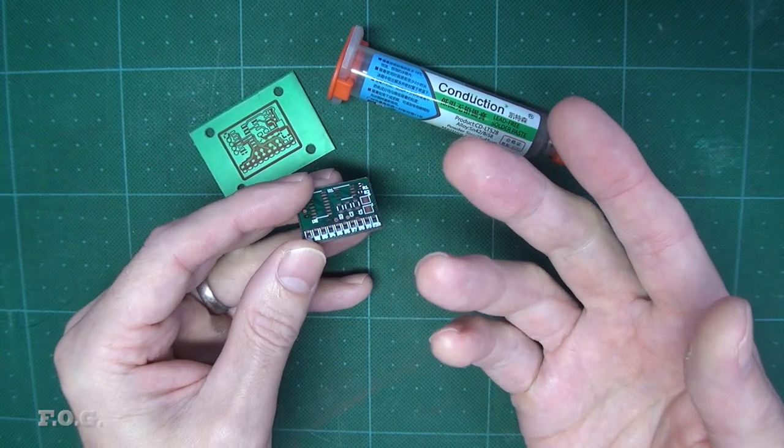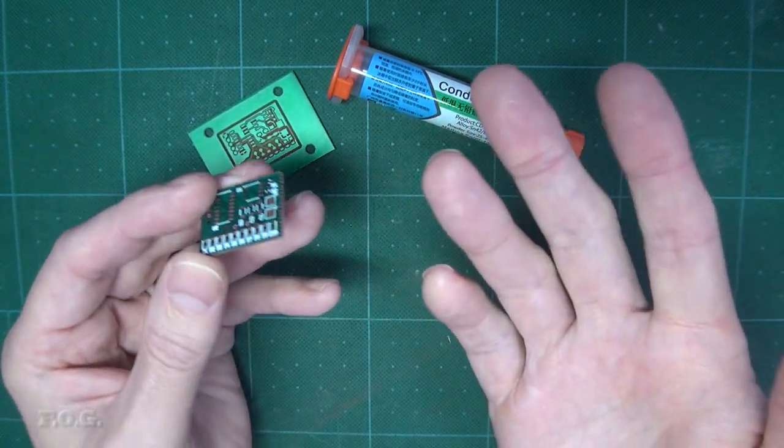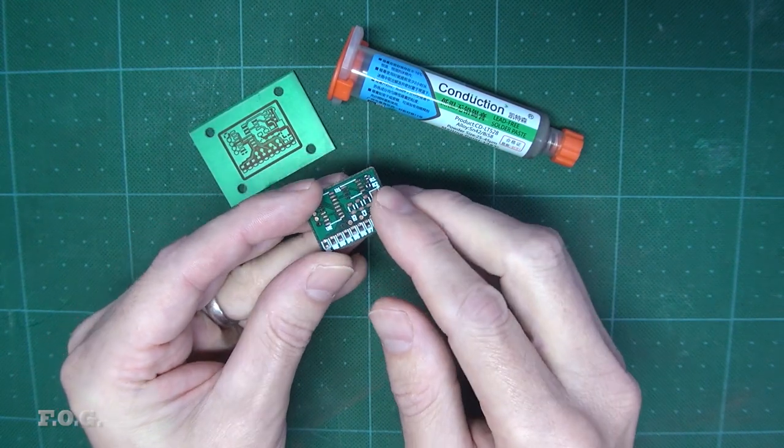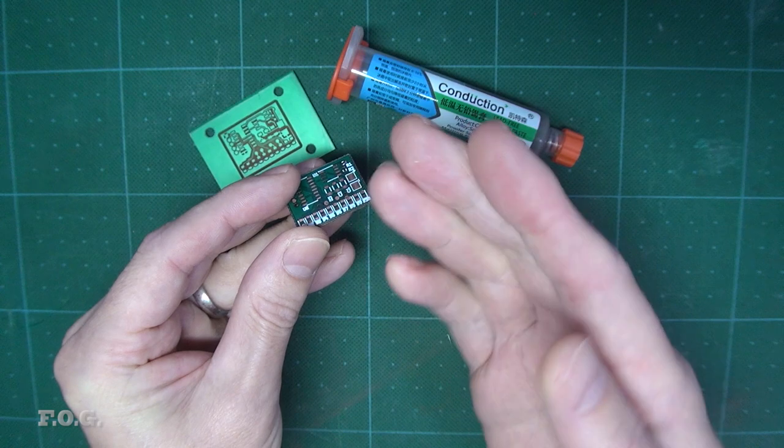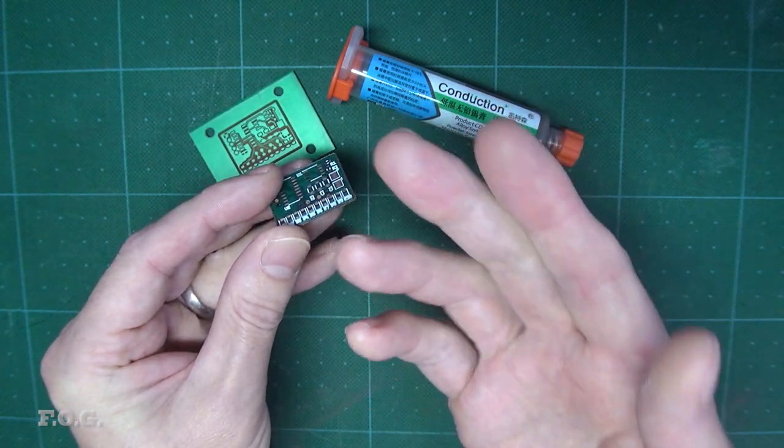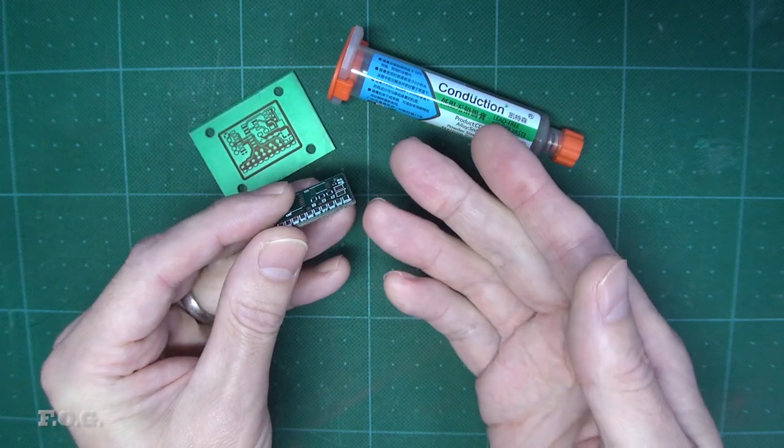Actually, in episode five, I'd already noticed that it was sometimes difficult to get the pads to take the solder, but this experience finally confirms it's a real problem. I suspect that burning the resin off the pads with the laser is causing some time of chemical reaction on the surface of the pads. Specifically, I'm thinking that copper is probably oxidizing, but I'm not really a chemist, so it could be something else. I know that rubbing it with flux and hot solder solves the problem, so clearly the damage is only skin deep. So I really need to find a good way to clean or treat these pads before trying to solder to them, especially with solder paste like this.